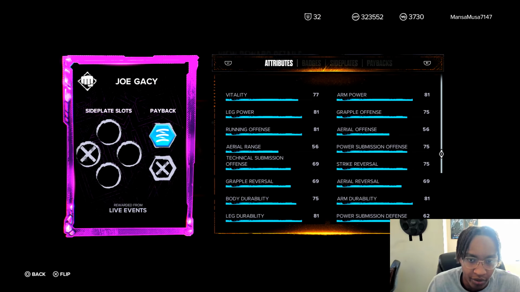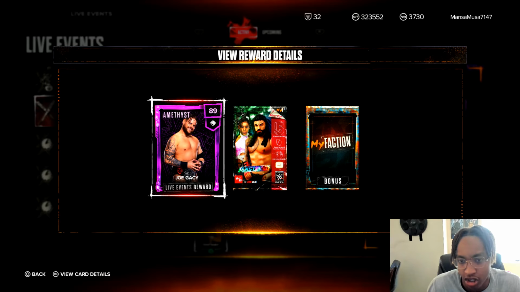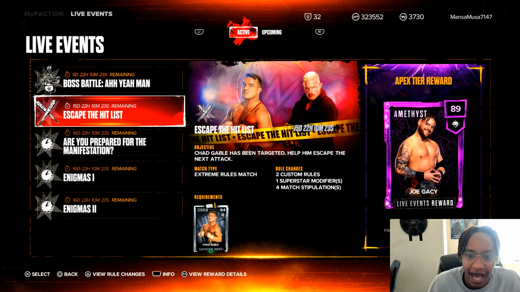Hold on, wait, not boom yet. I'm trying to look at the ladder. Oh, no, it's four reward. So y'all only see 3, which y'all know means I got it. I did it, man. I did it. So I got proof, too, so don't even worry about it. We gonna go here, man.